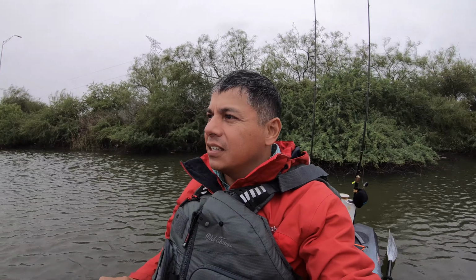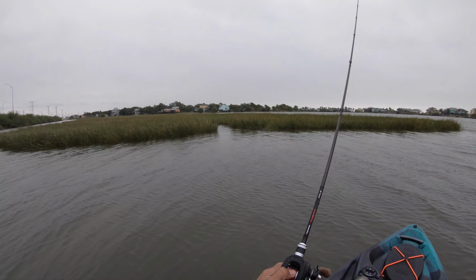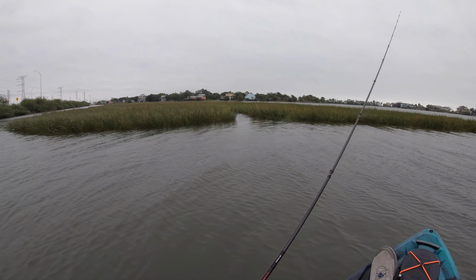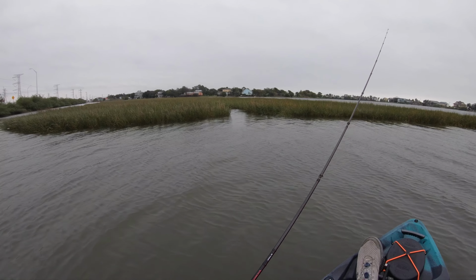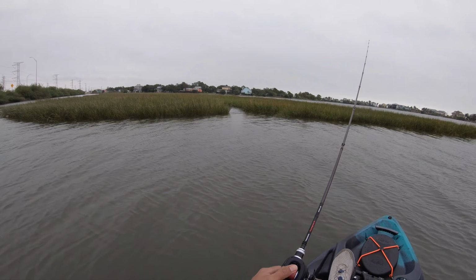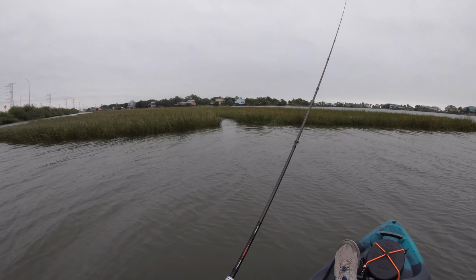I don't know what we're gonna do without a stringer. Oh, you know, we'll get some fishing line. I've got some 15-pound test. That should work. There we go, right there at the mouth. That's a perfect spot for a flounder or any other fish for that matter, to ambush all the minnows coming out of there, getting swept out.